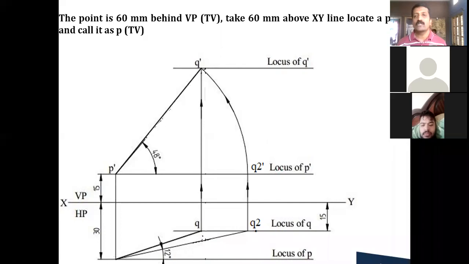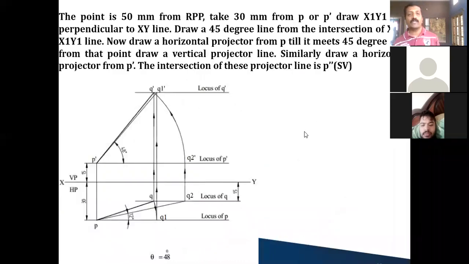That's all. After this, I should draw the true length diagram in the front view also. How to do it? Till here, I hope all of you understood. Next step: you know the true length, 75 millimeter. From P dash as the center, 75 millimeter, you cut an arc on the locus of Q dash, and I can mark that as Q1 dash and join it. This is a shortcut method. The true length doesn't change in top view or front view, it remains the same. You can join P dash and Q1 dash with a medium thick line and complete the projection.